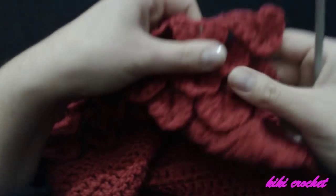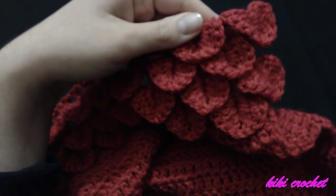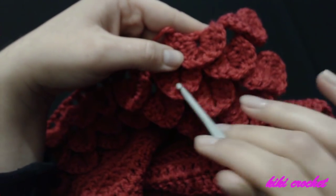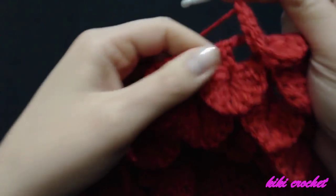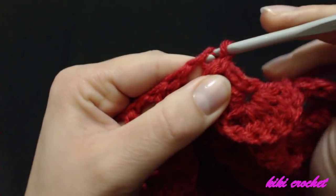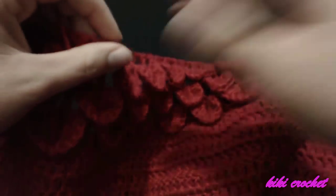So I'm going to put my hook in this one double crochet. See how the crocodile stitches line up from the 2nd row? So each crocodile stitch in this row is being worked in between the 2 crocodile stitches from the previous row. So I'm going to put my hook in this one double crochet, and I'm going to make a slip stitch. And we're going to work the rest of the row off camera. The pattern is exactly the same.